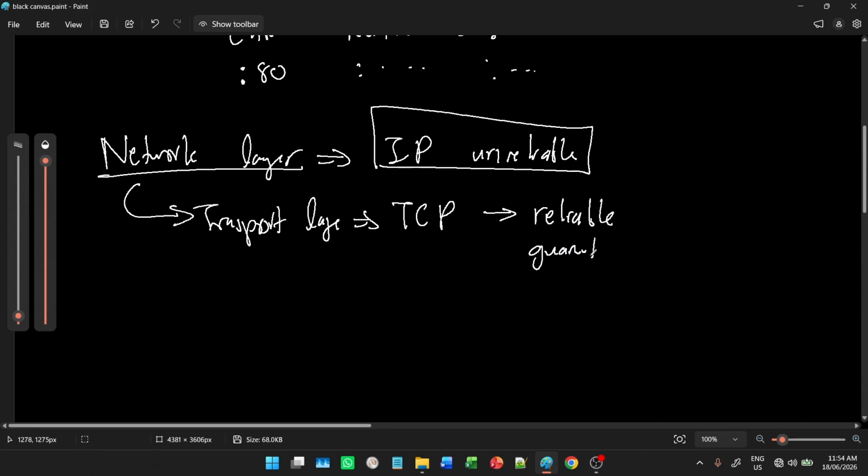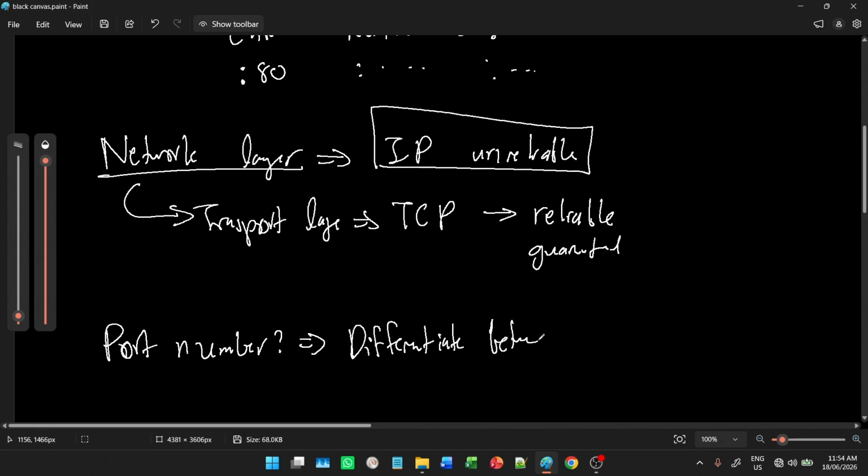It is guaranteed, right? Which is why we use TCP/IP as a thing. So what is the point of having a port number? The port number is there so that we can differentiate between different applications.